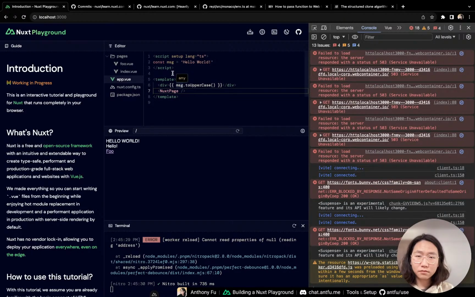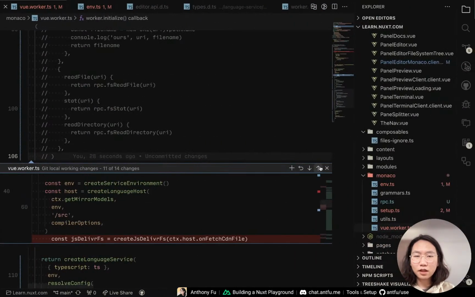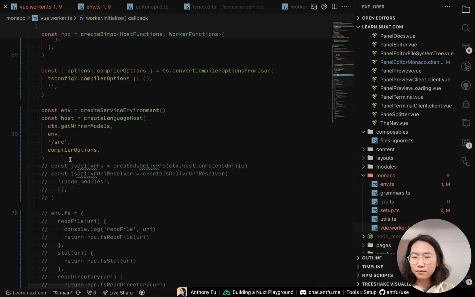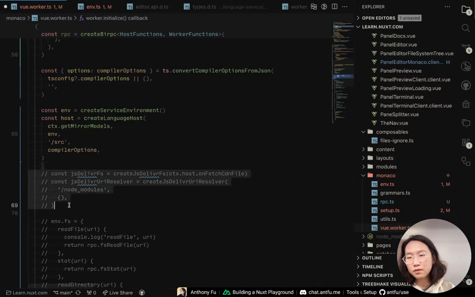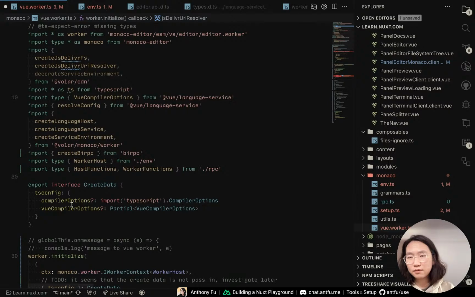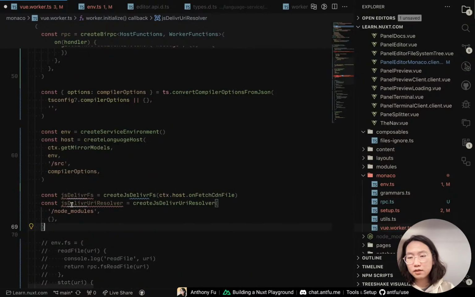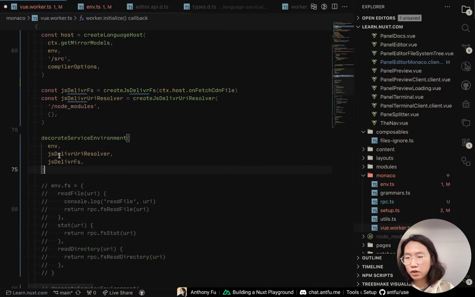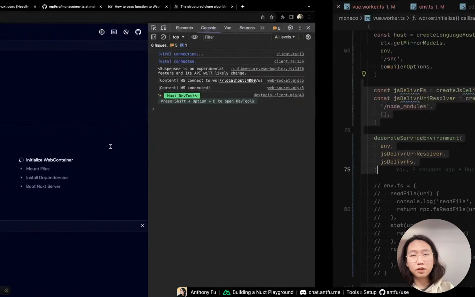So here you see it's still got the types, but here it's no longer here. It no longer has type in the template. So that means probably Volar needs to resolve the type from view. So that means this still means something. Okay, so that means those things are still meaning something.